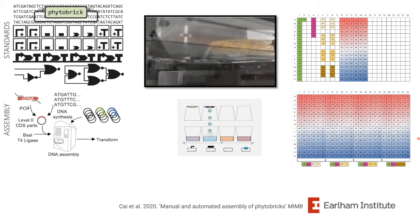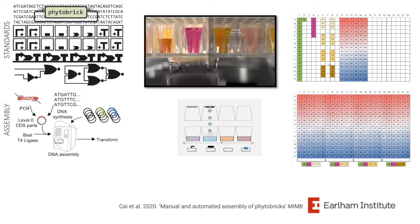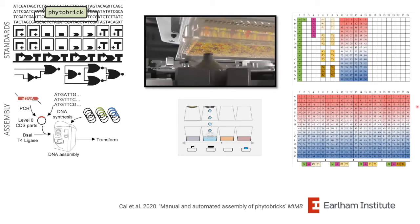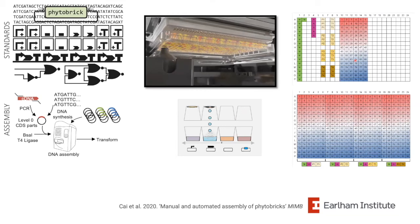The Labcyte Echo works at the nanoscale, bringing reaction volumes from 15-20 microliters if done manually down to anywhere between 250 to 750 nanoliters on a tipless platform. In this platform, we set up source plates containing master mix, source plasmids, and the different parts to be assembled — for example, different coding sequences with four sets of promoters and terminators. These sit on the plate right-side up in the machine, while the receiving plate is inverted above. Nano-volumes of liquid are transferred acoustically with the source plate vertically displaced into the required wells to get 384 reactions.